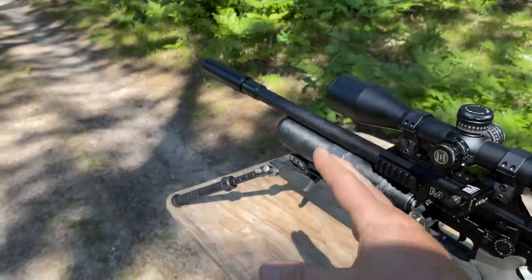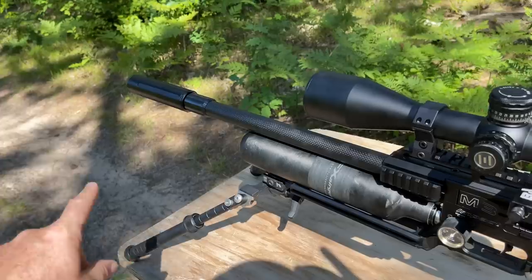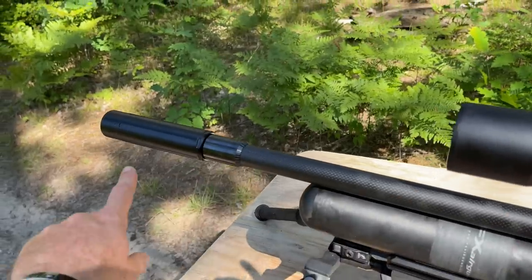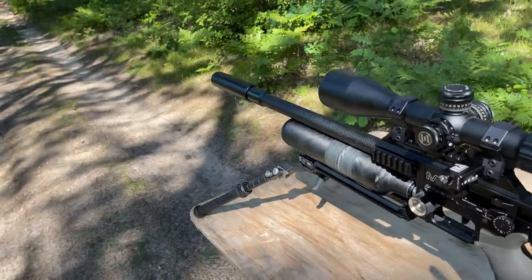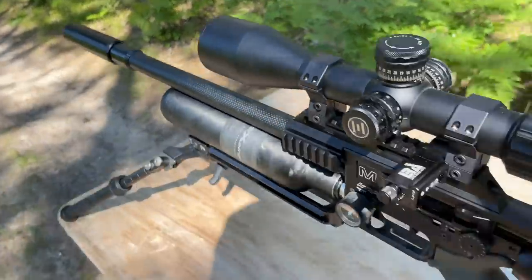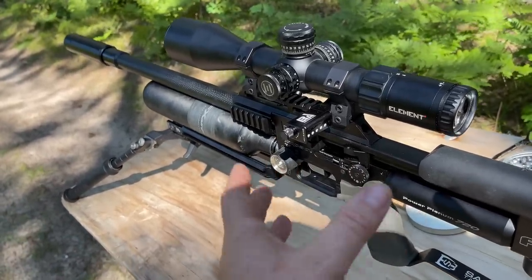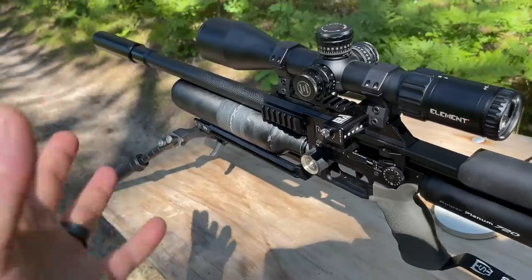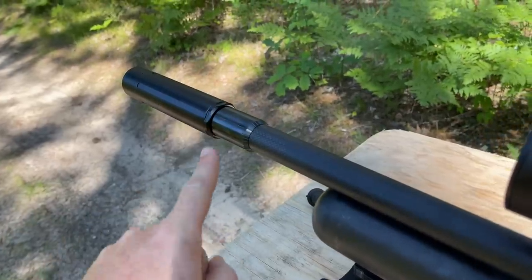The difference though is when you're tuning with velocity, think about this. We're dealing in feet per second, okay? So a 1 to 2 feet per second difference, if you think about that, that's the length of your entire barrel. So the microscopic adjustments that really need to take place, again, this is like crazy obsessive tuning, right? And to me, it's easier. I don't have to mess around with my regulator or my hammer spring tension, and I might actually make the gun worse just by trying to tweak it. Now you've started all over again. You're going to have to burn through a whole other tin of pellets. So in my mind, this is a much more efficient way of tuning, and you're getting much more precision in how you tune it.